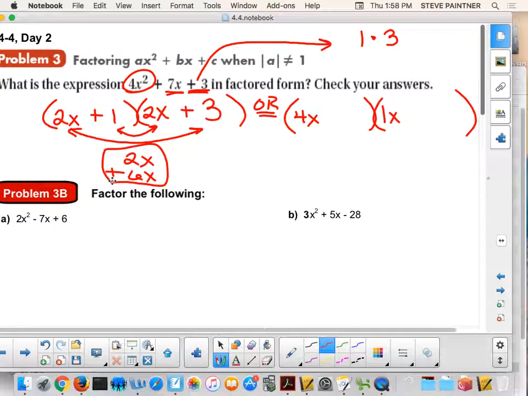So, I got more problems. The next problem is, not only do you have to try 1 and 3, you also have to try 3 and 1. So you'd have to do this now: 3 here, 1 here. But because this is 2x and 2x, it really doesn't matter. You're still going to get 8x. So this one, you got kind of lucky. You really did have to try 3 and 1. Now guess what you have to do over there? Try it. 1 and 3, or what? 3 and 1.